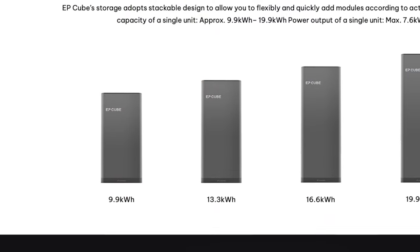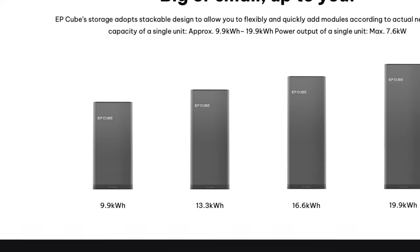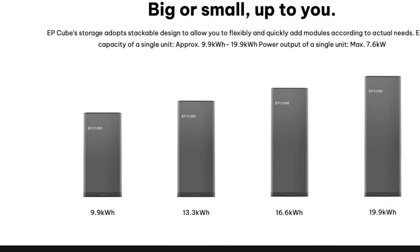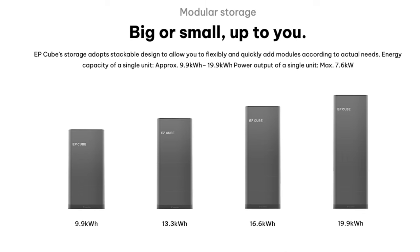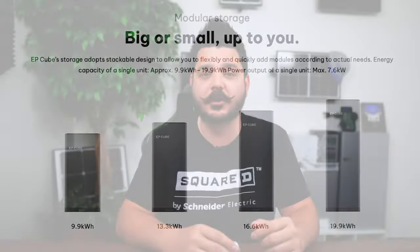Let's start with the fundamentals and look at the equipment, as this is a pretty important thing to consider for how much space is needed if you decided to go with the SolarEdge Energy Bank or the Canadian Solar EP Cube. The EP Cube has a modular battery design that's stackable, with the hybrid inverter actually built into the system at the very top. The minimum number of batteries you can connect to the 7.6 kilowatt inverter is three, giving you roughly 9.9 kilowatt hours of storage, with the maximum being six batteries at 19.9 kilowatt hours.